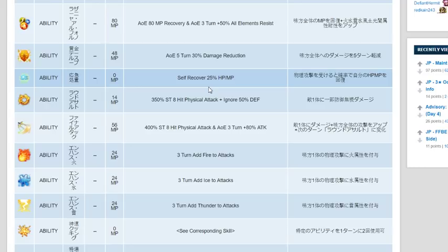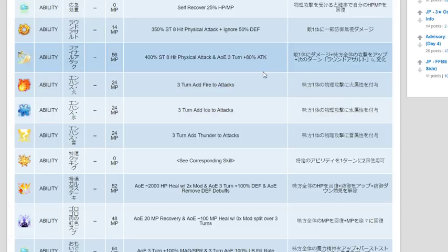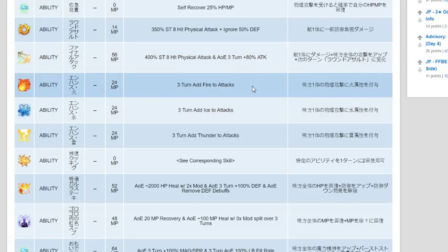He has physical chaining attacks, which we're just going to skip over because the next thing is what we really want to do. 3-turn fire to attacks, 3 turns ice to attacks, 3 turns thunder to attacks. He can imbue elements on other units. This is so important and so potentially insane.